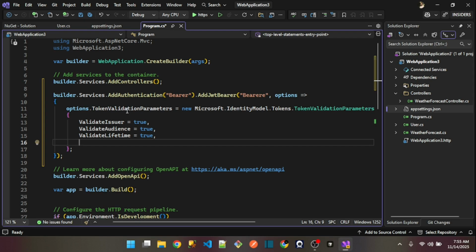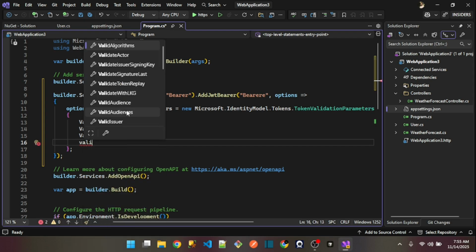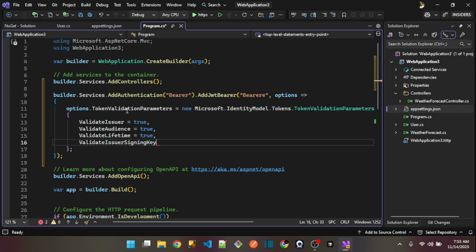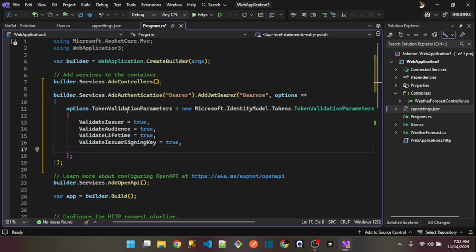Okay, that's good. And validate the signature key. Okay, validate issuers, along with that I will make it true. Now suppose you don't want to validate the issuer and audience, it's not a big deal.